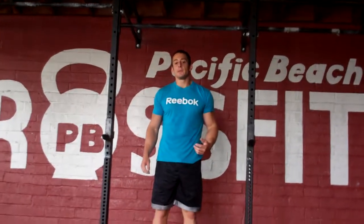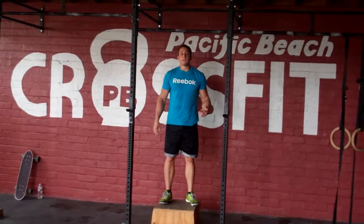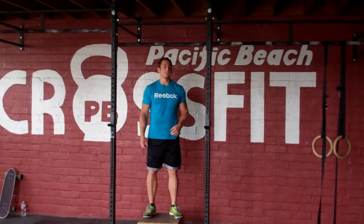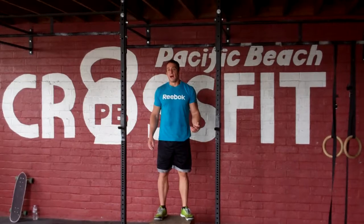As regards to substitutions for the pull-up, to get through this workout and be able to keep moving, it's going to take a lot of time to get yourself in and out of a band every time. So if feasible, it'd be really cool if everybody can be able to do a jumping pull-up, but making sure that you're not just jumping your way up there. Like, this is a pull-up, it's not a leg exercise.